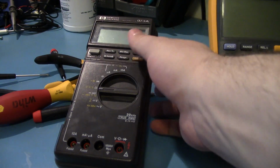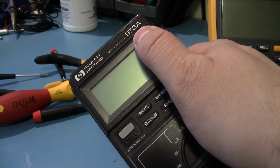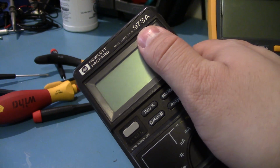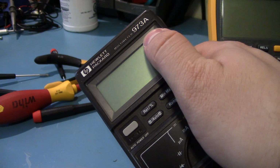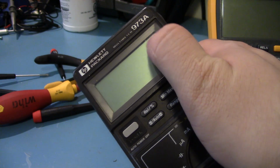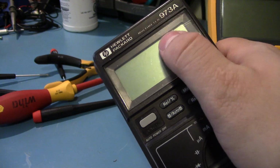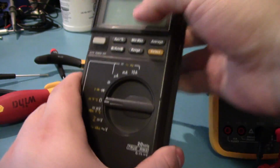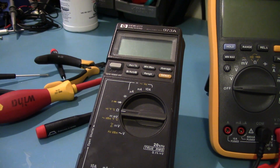There is a 74 and there's a couple others. I think there's a 73, or sorry, a 72 and a 71. The 74 goes up to 4.5 digits, and it's a 50,000 count instead of just the, I think this is just 4,000 count, and 3.5 digits. But that being said, this one is pretty good. I'm not complaining about it.